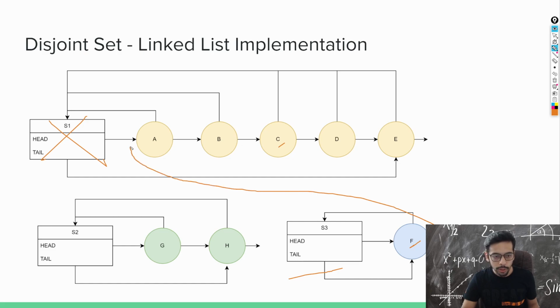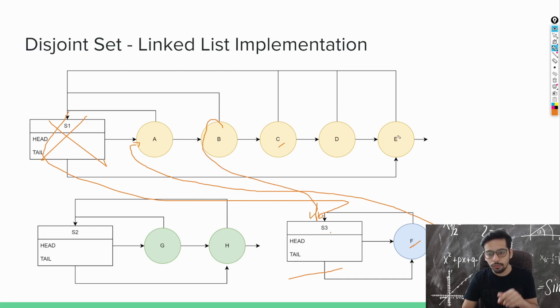F's pointer will go to A. All the back pointers of A, B, C, D, E will go to S3, so all these pointers, 1, 2, 3, 4, 5, have to be mapped back to S3. Yes, there are some other pointer changes, but the major effort is that every element's back pointer needs to be mapped back to S3. That is a costly operation: if the second set is longer, your cost becomes higher.